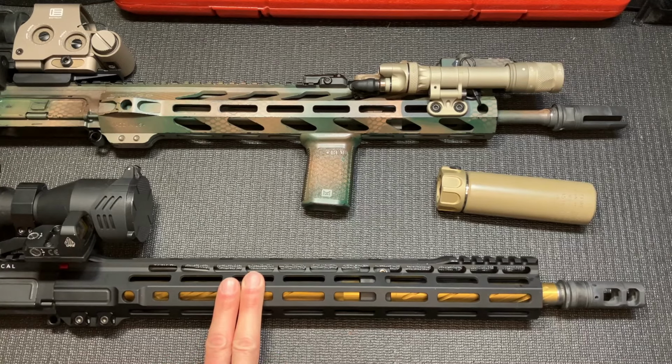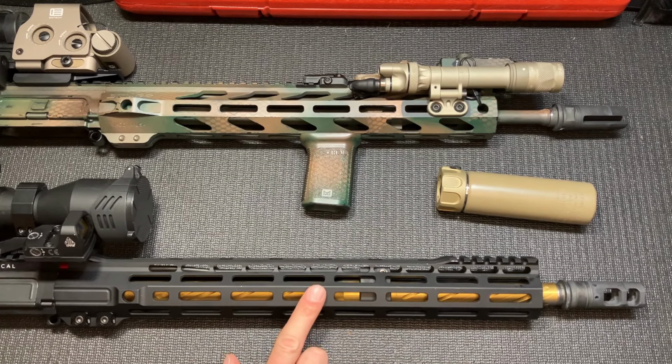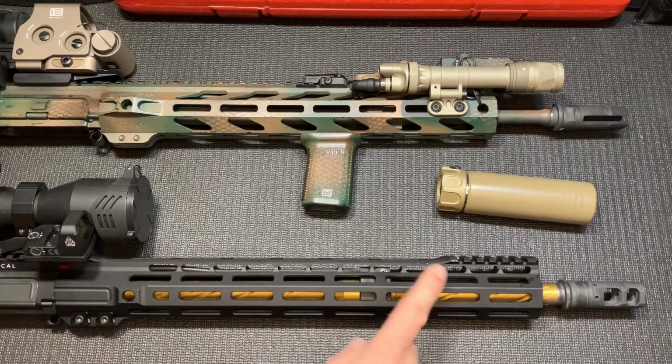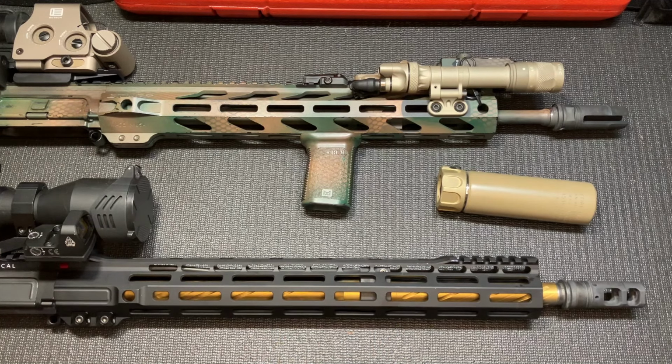Now, it's not quite twice as thick, but I would say it's about 1/3 thicker, maybe 50% thicker than the Faxon. And that did have an impact. Again, could it have just been the barrels themselves behaving differently? It could have been, but I highly suspect it was because this one has a pencil barrel. So this one, whenever I shot at 50 yards, it only moved about 1/2 inch, it was probably about 1/2 inch at the most.